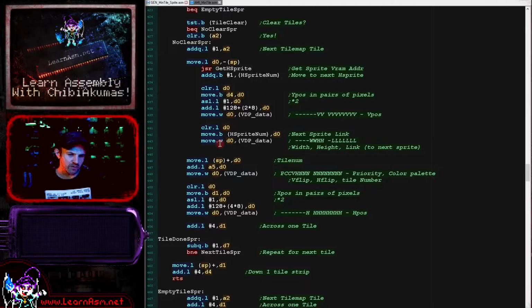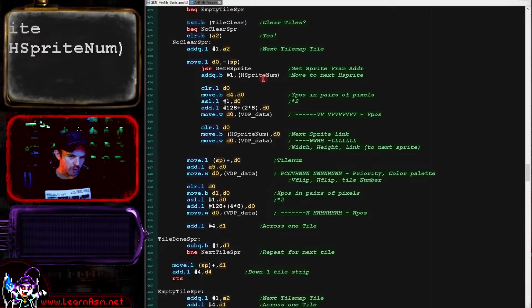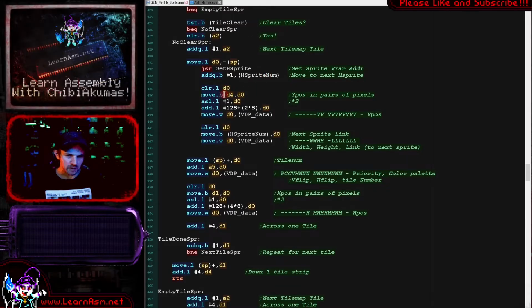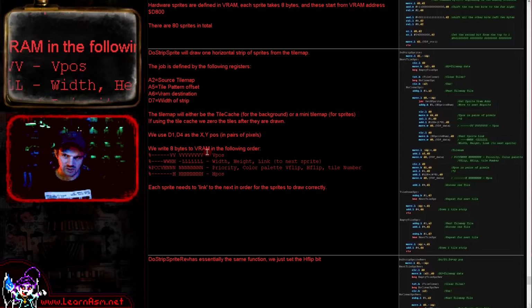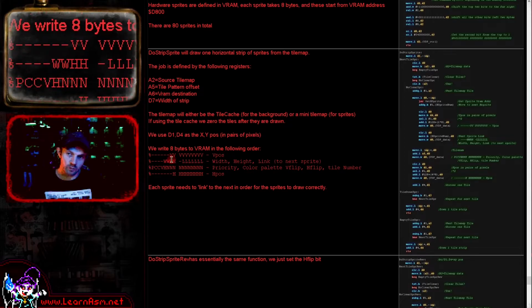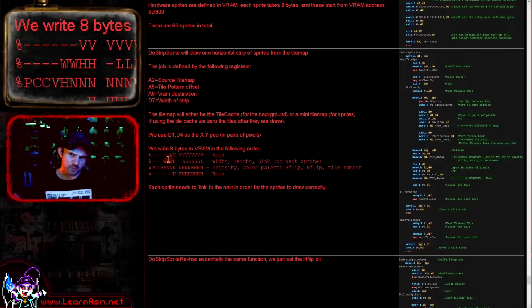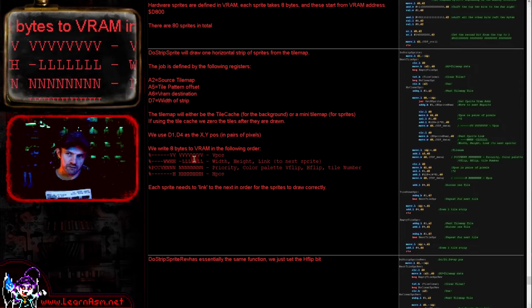Now, once we've got that hardware sprite in memory, we're incrementing the hardware sprite number by 1. The reason we're doing that is we're going to need that in just a moment. Now we're going to transfer all of the data for this hardware sprite into VRAM. We've got to do the Y position, the width and the height of the sprite. For the 8x8 pixel sprite, those bits will be 0, and then the link to the following sprite.